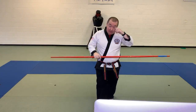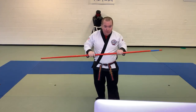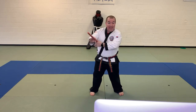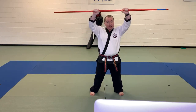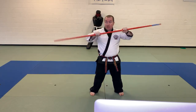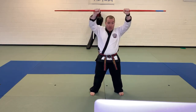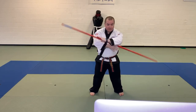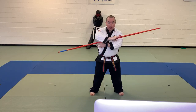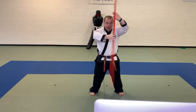Now, let's go back to some of the blocks we did earlier. We're going to combine them in with our high block. So from here, I'm going to do a low block, a center on the same side, and then high block. Then I'm going to do the other side. Low, center, and high. So we have 1, 2, 3. Then we do the other side. 1, 2, and 3. Low, center, high.